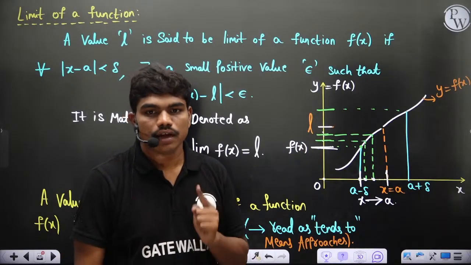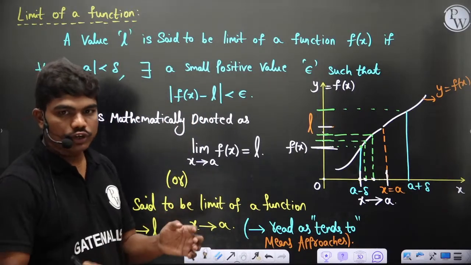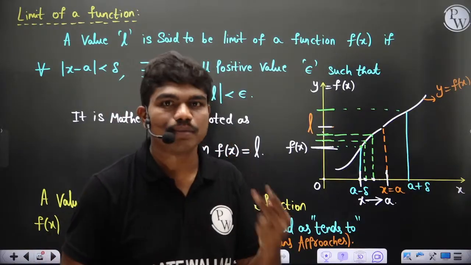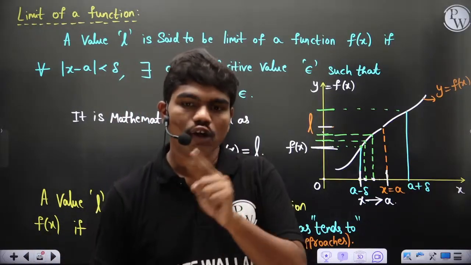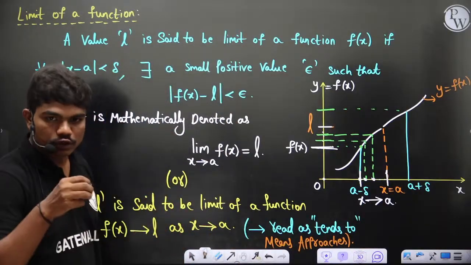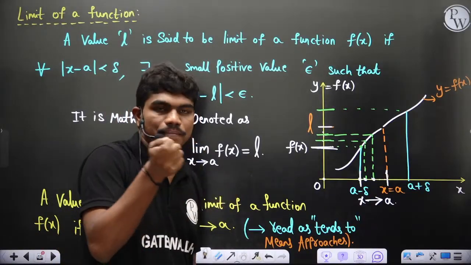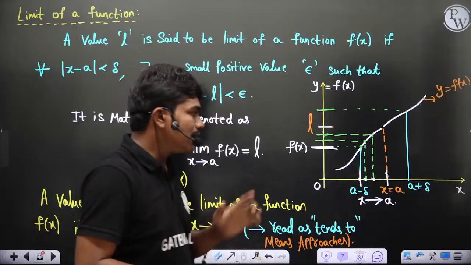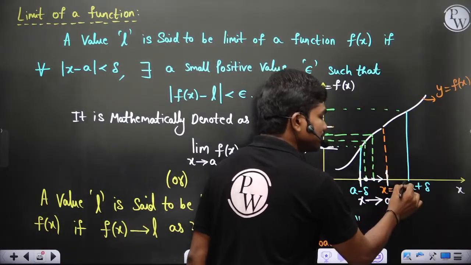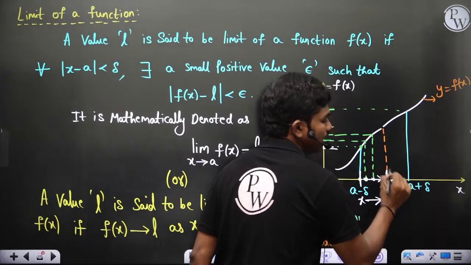Now one more point. Here I just told you x approaches a. I've told you x is initially in the neighborhood of a and x is approaching a. Now when I tell you x is in the neighborhood of a, x can be to the left of a or x can be to the right side of a. Correct? If x is in the neighborhood of a, of course, x can be in the left side neighborhood or x can be in the right side neighborhood. Now when I'm telling x approaches a, if x is in the left neighborhood, it approaches in this direction. If x is in the right side neighborhood, it approaches from the right towards the left side direction. Correct? It approaches towards the left actually.